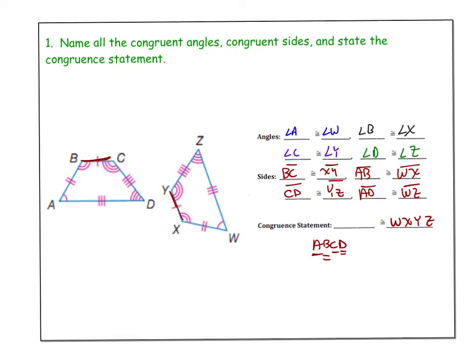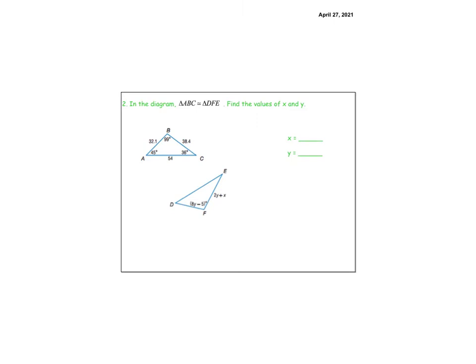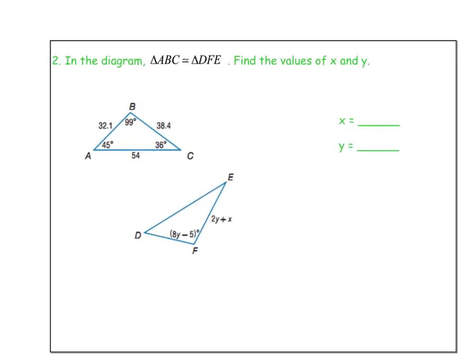So these need to match up. Those need to correspond. You have to be very, very picky about how you order things and how things match up. You have to play the game of, okay, those two go, those two go, those two go, those two go. I know it's a little bit tricky to follow, but you've got to be very picky about what goes where. Now if you look up above here, look at the problem. They give you a congruent statement.